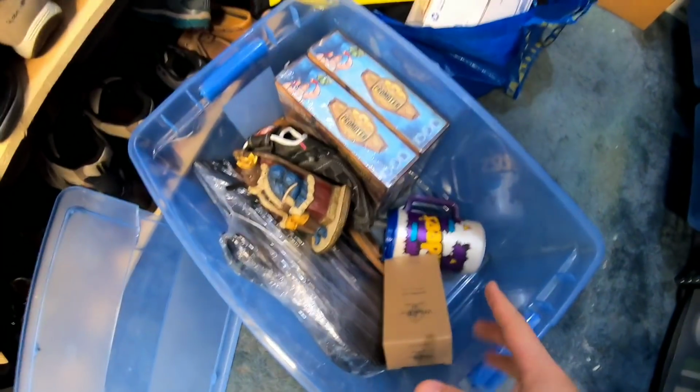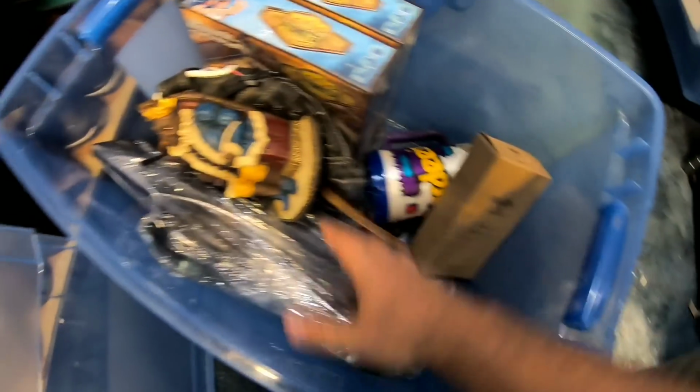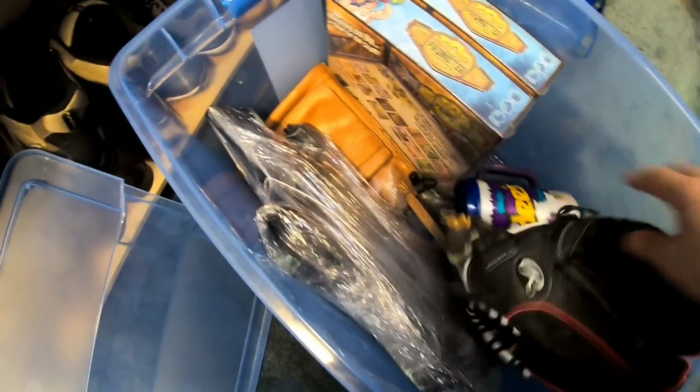Some other people have asked me if I organize my bins by category, and the answer is no. Like I have this Artie's cup, this figurine thing, a Guitar Hero, this other thing that I should probably pack up a little bit so it doesn't break, a baseball glove, a pocketbook, and 2 board games in the same bin. But it doesn't really matter how you organize stuff as long as you know where it is.